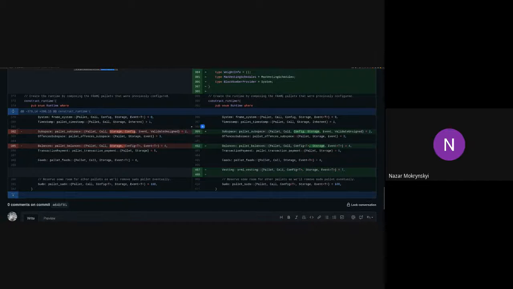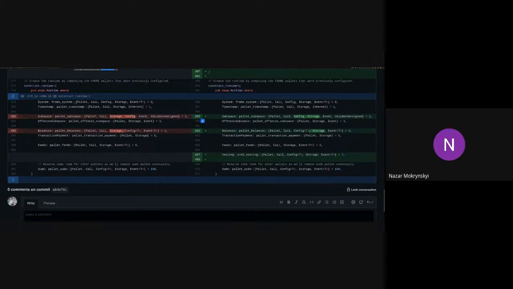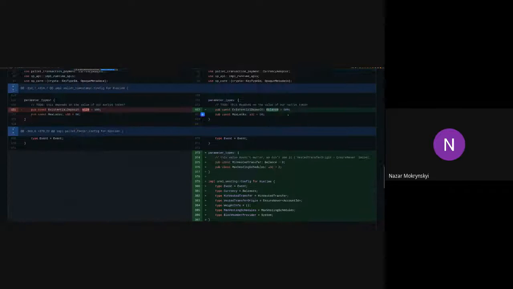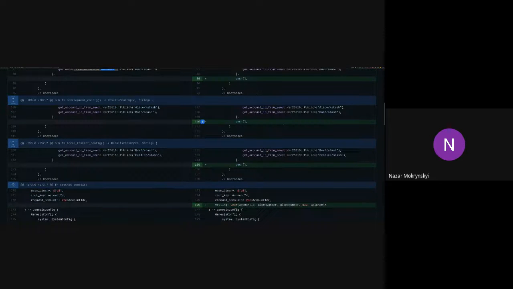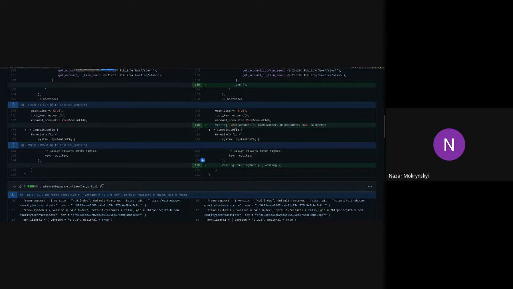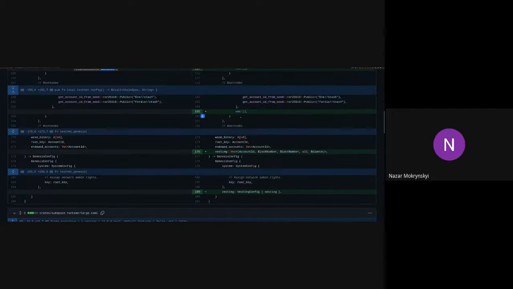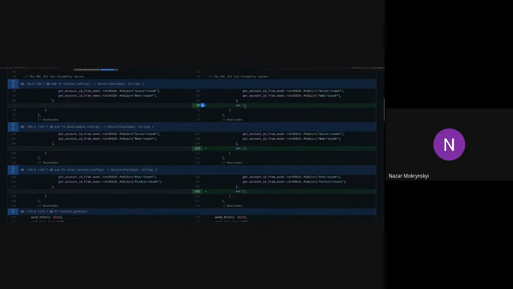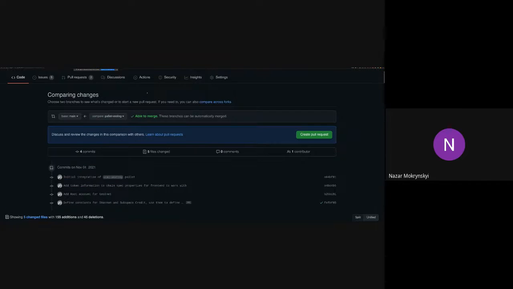We just added, this is for consistency, I reordered these imports, added pallet vesting. And in here, in the Genesis configuration, we have for now an empty list of schedules for everyone. But I've tested that it actually works. I just did some tests locally. So this is the initial integration.